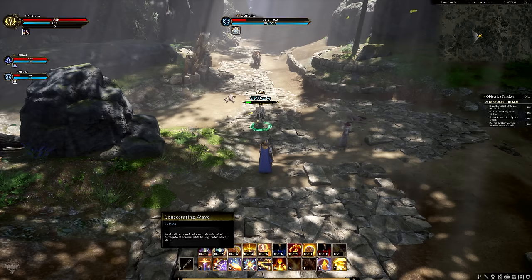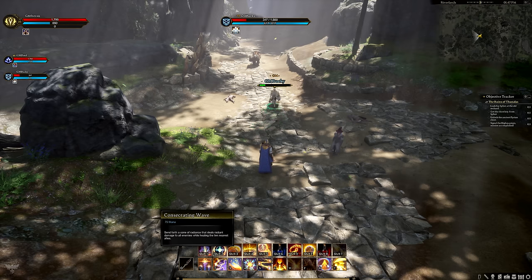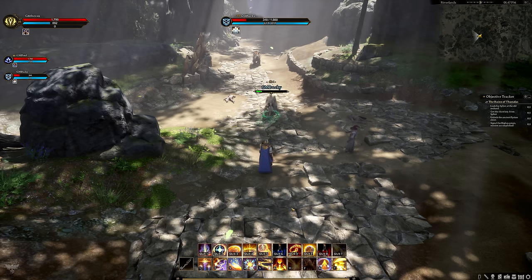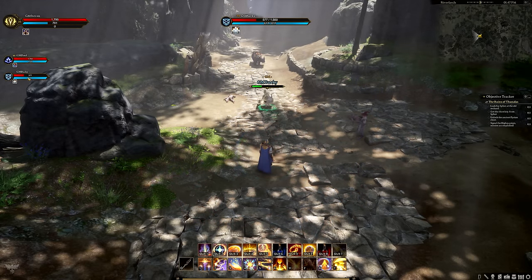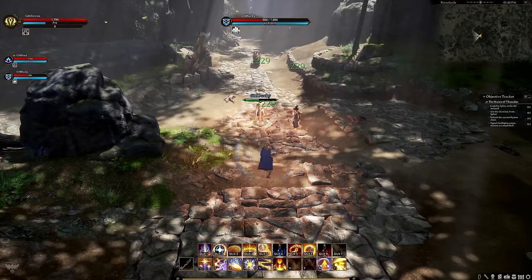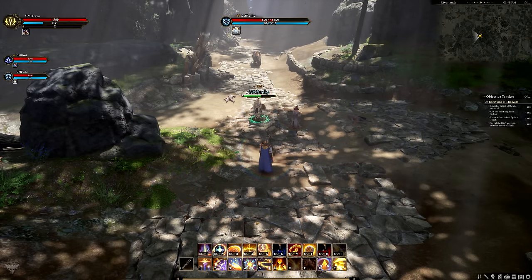Cool. Super cool. All right, what's this next one we have? Consecrating Wave. This one's pretty sweet. So this one's a frontal cone heal, so you don't need a target for this one. You can just cast it and it'll shoot forward based on which way you're looking. And it'll heal everyone it hits, all allies, and then it'll also damage enemies it hits too. So it has a dual purpose as well. It's AoE damage in. Wow, that's cool.